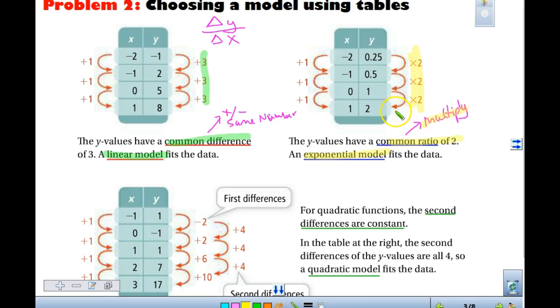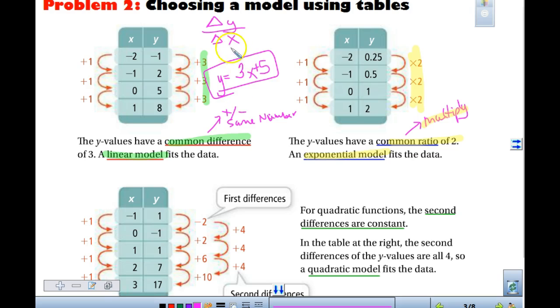And when we write that exponential function, if I'm looking at this one, as I look at both of these, can I try and write an equation for both of them? In the first one, what do I know is my y-intercept? 5. So I know back here I have a plus 5 and I have x. Can I tell my rate of change if I am looking at it, Ryan? Yeah. It was +3. So this would be my equation for this table, right?